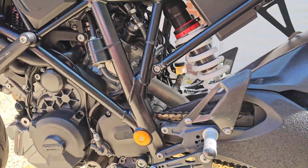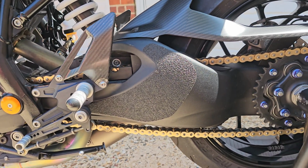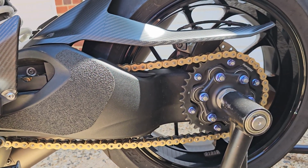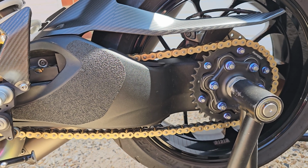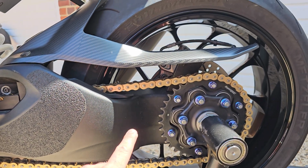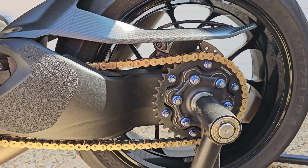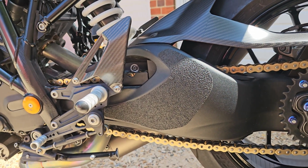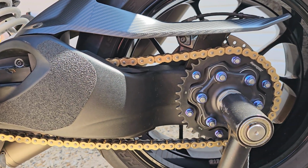The next upgrade is the DID gold chain. That makes a huge difference. The standard chain is always grimy and rusty. No matter how much you clean and maintain that chain, it will always look horrible. So that's the gold DID chain, the ZV MX3, I think that is. It's a heavy duty chain suitable for this power of bike.